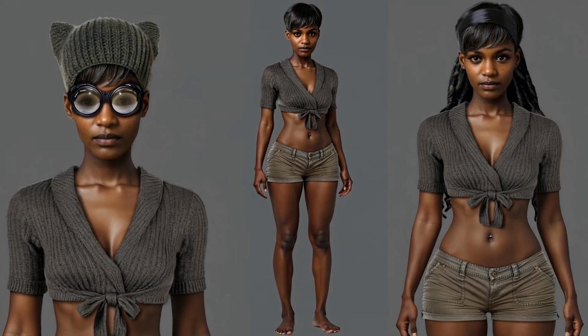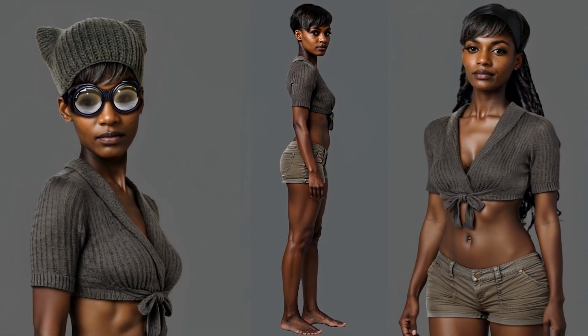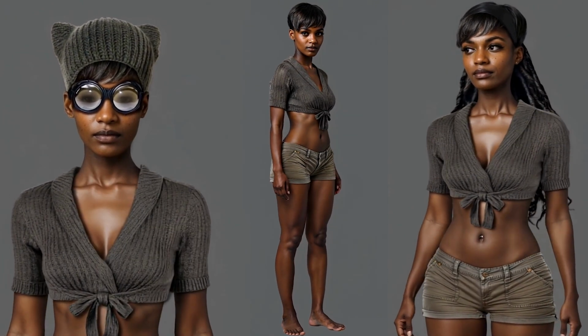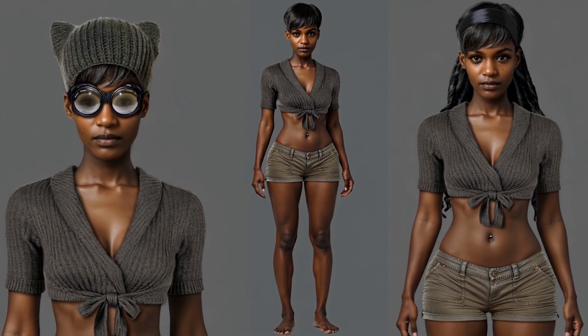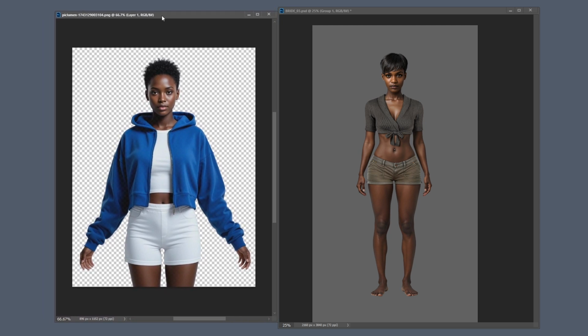This is the second version, showing that once the foundation is set, you can customize the character for any story that's being told. As a quick demonstration to show how versatile this process is, on the left side right here, we have the hoodie and what I like to call a body double.